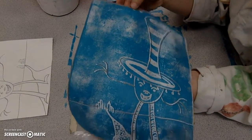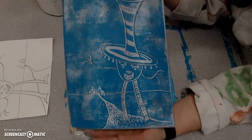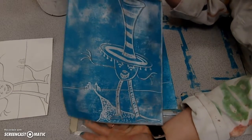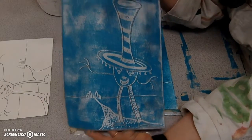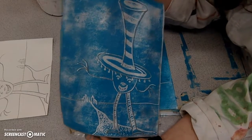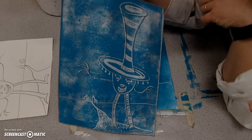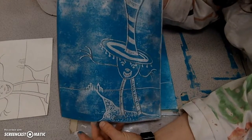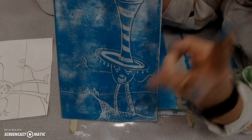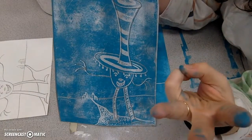Just like that. Now, the beauty of printmaking is that it's not always going to come out the exact color, and that kind of gives it its flair, its funk. But if it bothers you, you could look at this and say, man, I could put more ink down because my ink is not pulling off completely. Okay, I am now going to transition to showing you what to do in order to do your third color. Remember, 3 prints and 3 colors.